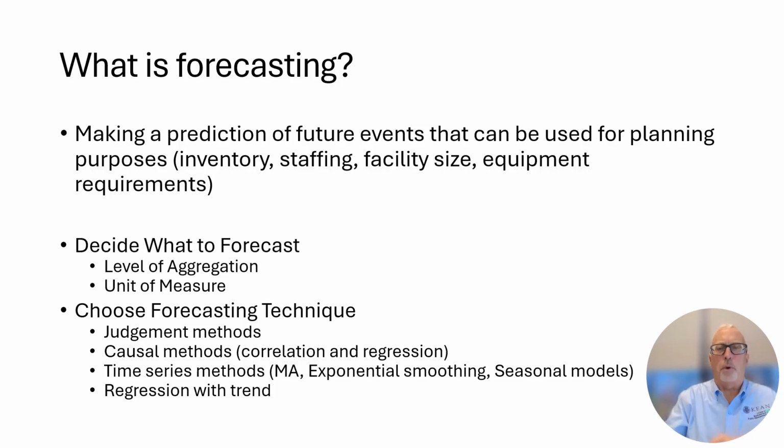And then the other would be regression with trend. So instead of regressing and using economic indicators as my regression input, I will just use time periods, period 1, period 2, period 3, period 4, and it will set a trend line based on, are things increasing over time, linear trend, or are they decreasing over time? And I'll be able to just plug in some future period, like 10 months from now, what will be my forecast. And those are very accurate in the short run, and they're so easy to calculate with Excel.